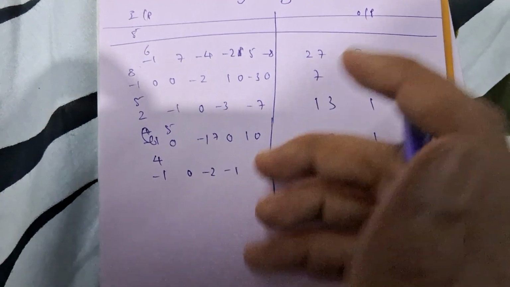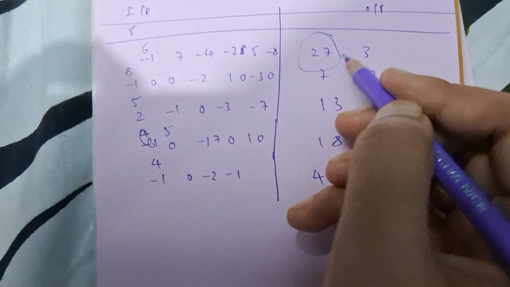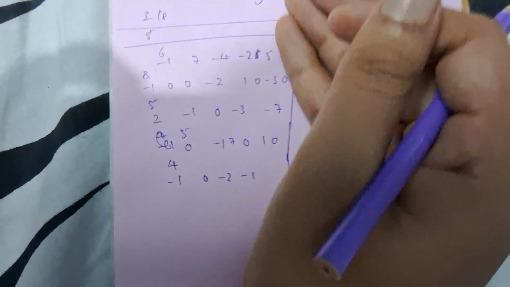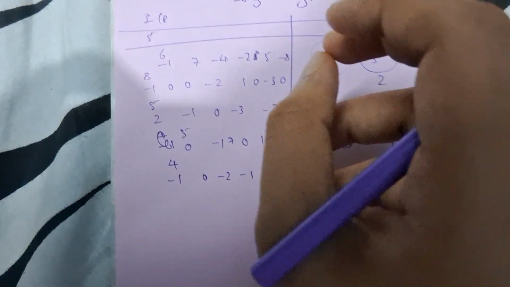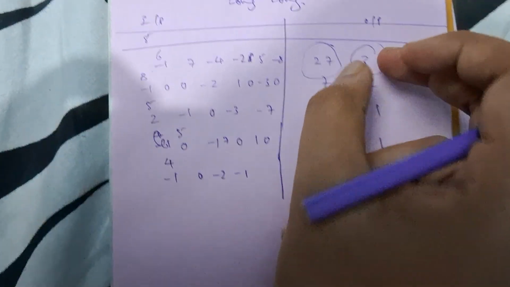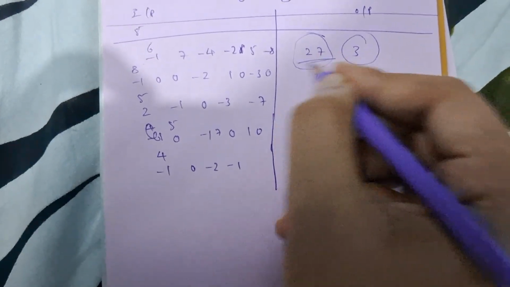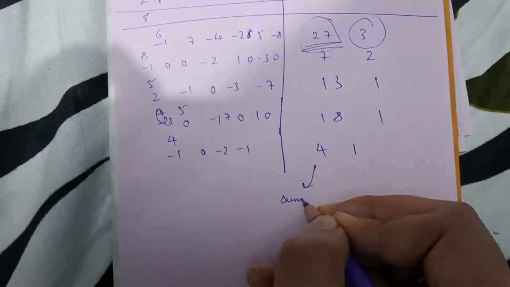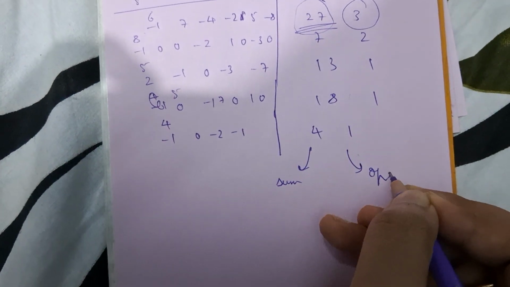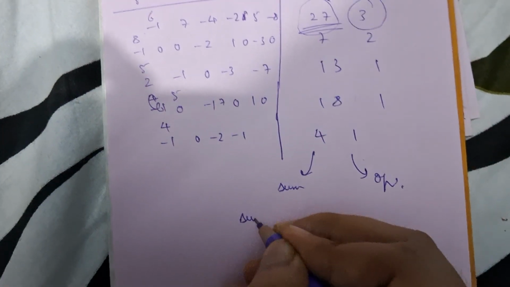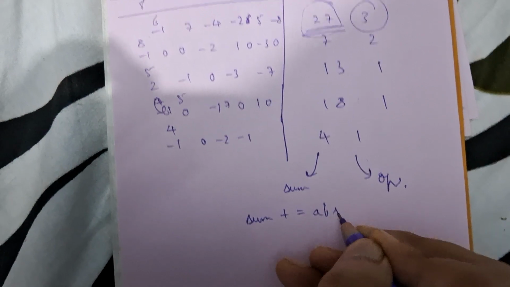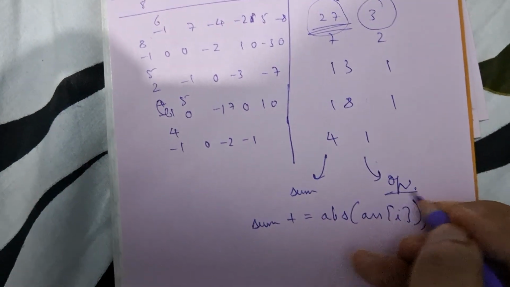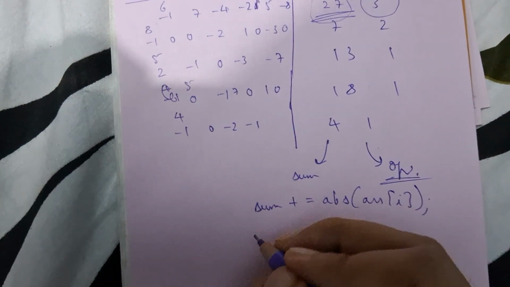So what you have to do is find the maximum sum possible and the number of operations, that is the number of sub-arrays you have to choose and multiply with -1. The minimum number of times you have to do this operation. So this is very simple. You can find this part. Let's say this part is sum and this part is operation. Sum is basically the sum of absolute values of all the elements of the array. Very simple. And operation is basically, let's say you have a flag.